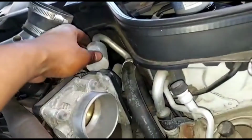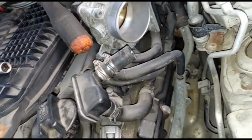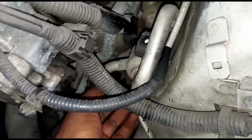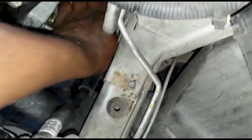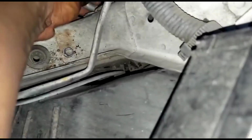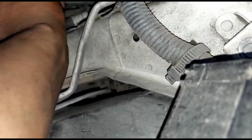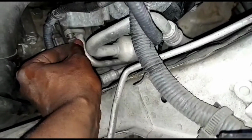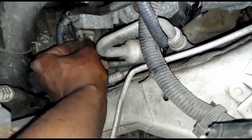Oh yeah, don't forget this line that was back here. Put this back. Back there. And boom. That goes over there. Let's put this right here. Like this. That there. Boom. Washer. I put some anti-seize on there, so it's easier. It's a little rusty, you know. Don't want it to break.